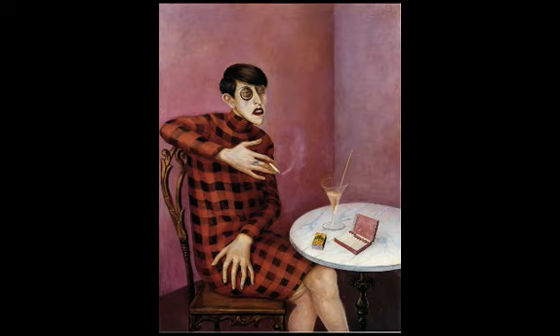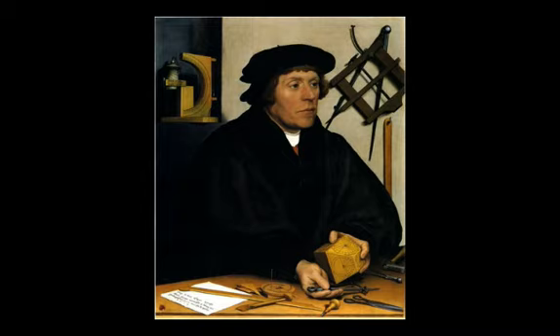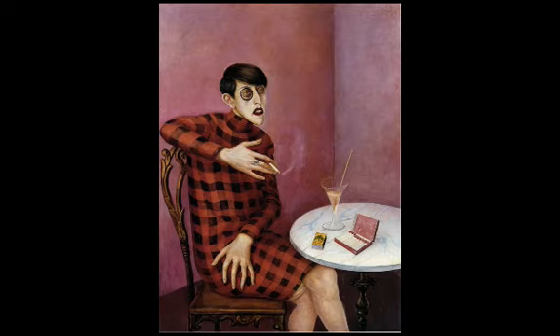Why go back to a more naturalistic style? This is 1926, and there's a general sense in Germany — and in other countries in Europe as well — of a return to order, looking back at tradition, wanting to create something new but with a particular rootedness in something very German. So Otto Dix is looking back to traditions of portraiture; in Germany he looks back to Holbein, who created incredibly important portraits embodying that German quality. Holbein is hyper-naturalistic, and what Dix does is take naturalism and realism and lift it to another level where it almost becomes caricature — photographic realism taken to an extreme.